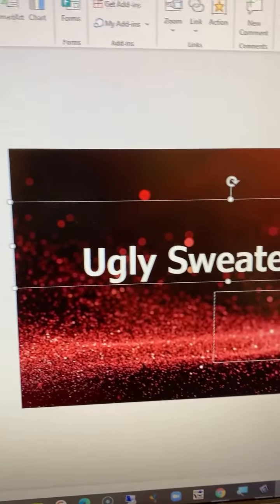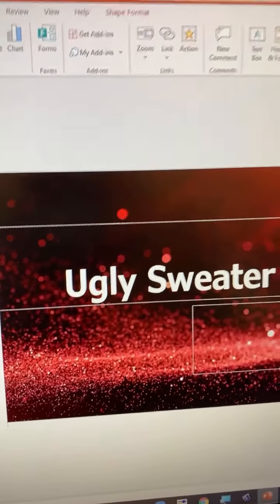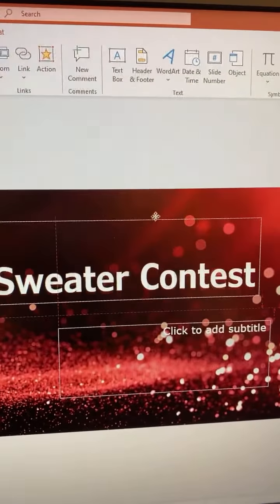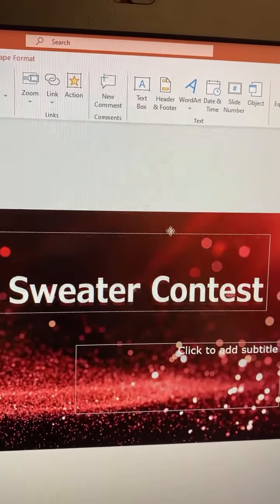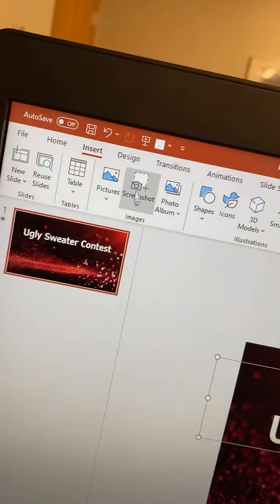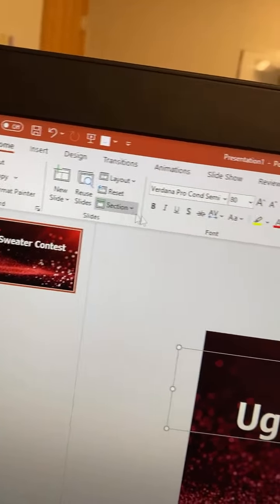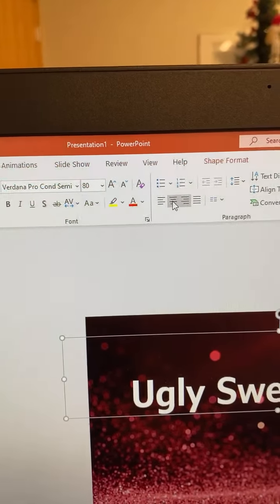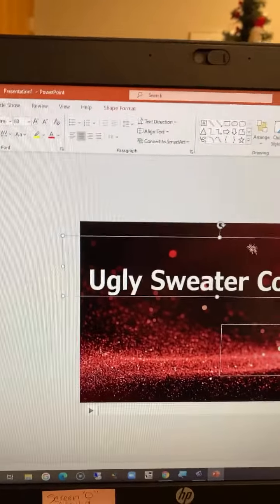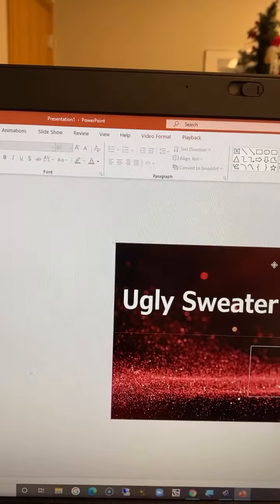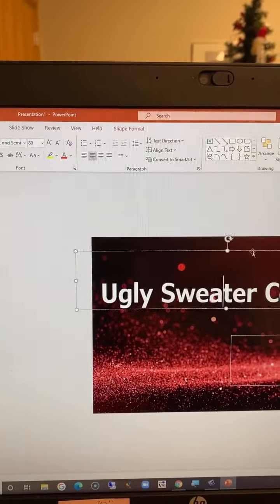I want to move this shape. Okay. So my box is right on there, and that little cross allows me to lift it up. Now, up here in my ribbon, I can go to Home, and I can center that. So now it's centered to the actual box.